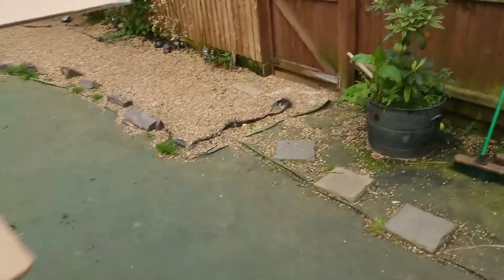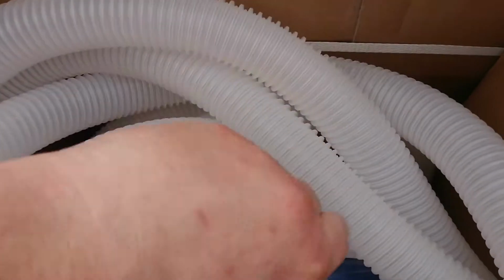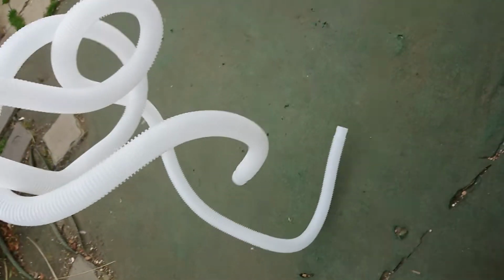Now, what you can also see at the top, I think, is your tubes for your filter. Just there, so let's have those out. Oh yeah, they're quite nice and long. They're a good few metres each, so you've probably got a 4 metre stretch there.